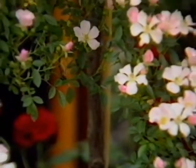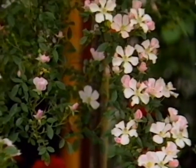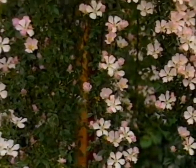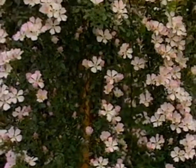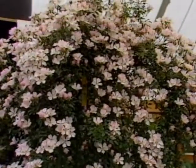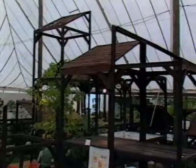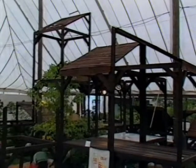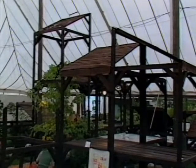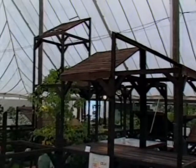Traditionally, Chelsea never changes, and yet no two shows are the same either. The people change and the varieties. Everybody's waiting with bated breath to see just what new roses come, and there's lots of new ones this year. And I haven't seen that ground cover Nozomi grown on a standard quite so well as we see it this year. And the style of stands change — the National Farmers Union have got that great wooden structure like Fort Worth, and I'm told there's thatched roofs to come here.